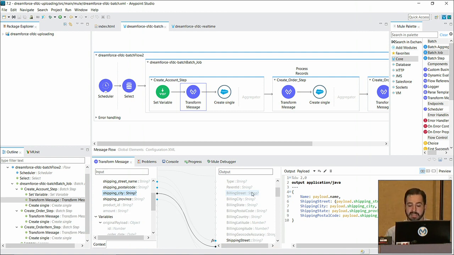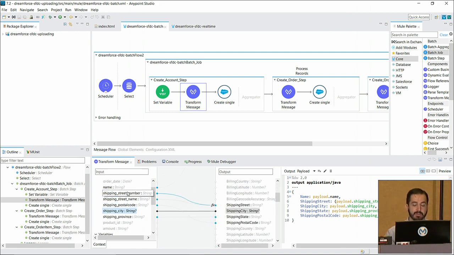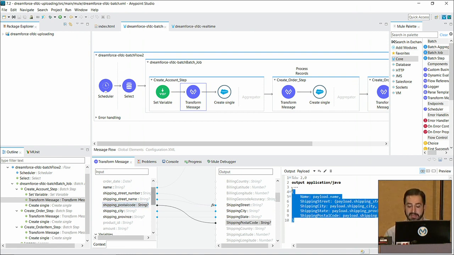There's no need to log back into the product and get those crazy field names that end in underscore C and all that jazz. From the left here, I have all my database columns, and on the right, I have my object model. So it's literally just dragging and dropping from the left to the right to create my mapping. And the code to create this is written here automatically on the right.